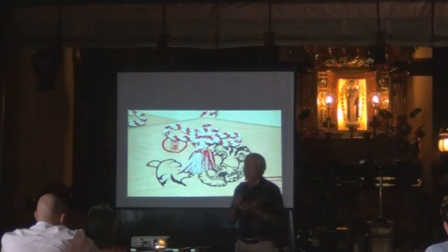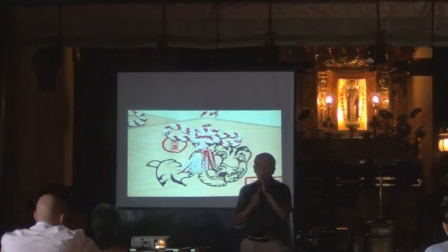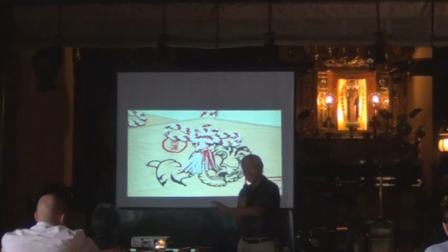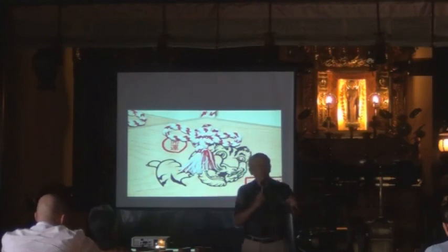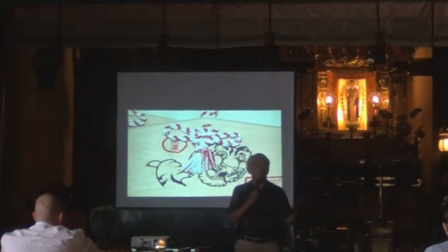I said, oh, that's really interesting. And she said something that I'll never forget. I said, well, what's your secret? She said, well, we talked about it for many, many years. And we decided that we had to choose between Japanese tradition or Buddhism. Is this temple going to be about Japanese tradition, sushi and all of that? Or is it going to be about Buddhism? And she said, we chose Buddhism. So now we don't do Japanese tradition, we just talk about Buddhism. And the temple is booming.